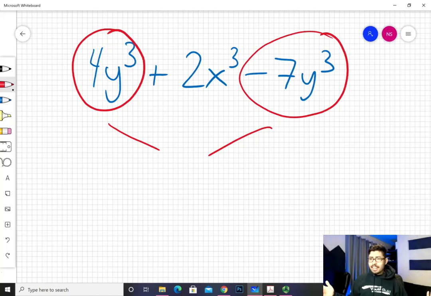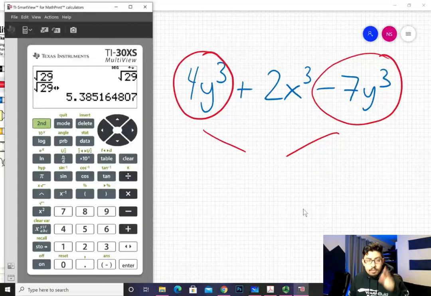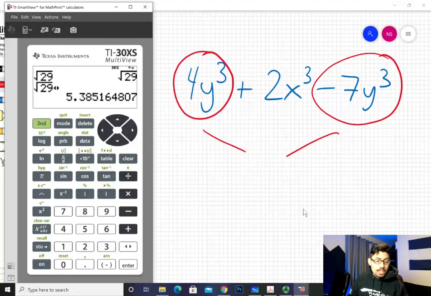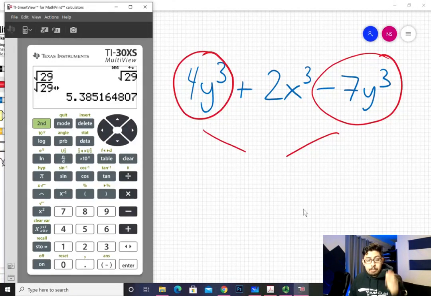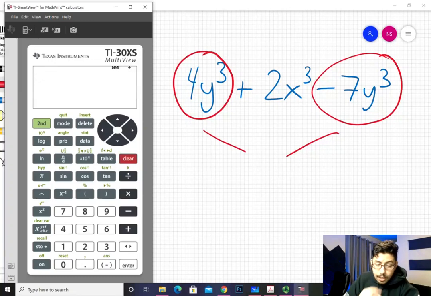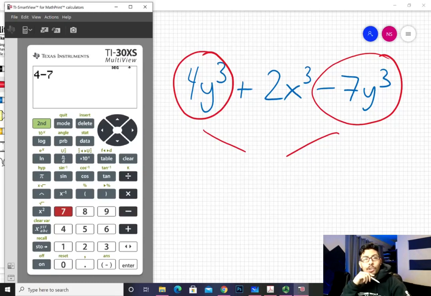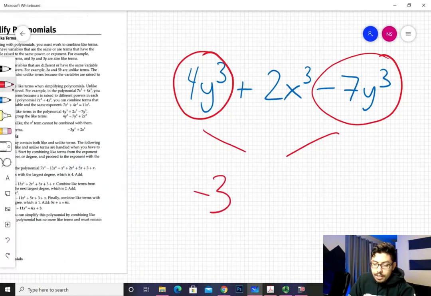Take out the calculator, because on the GED you will have a calculator. If you don't have the calculator, please go watch the how to download the GED calculator video on Canvas. Make sure you download this, my friends. So all you got to do is 4 minus 7. That's all you got to do. All right. Enter negative 3. Negative 3. What do you do with the whole y cubed? Do you do anything with that, Neil? No, you just bring them down.